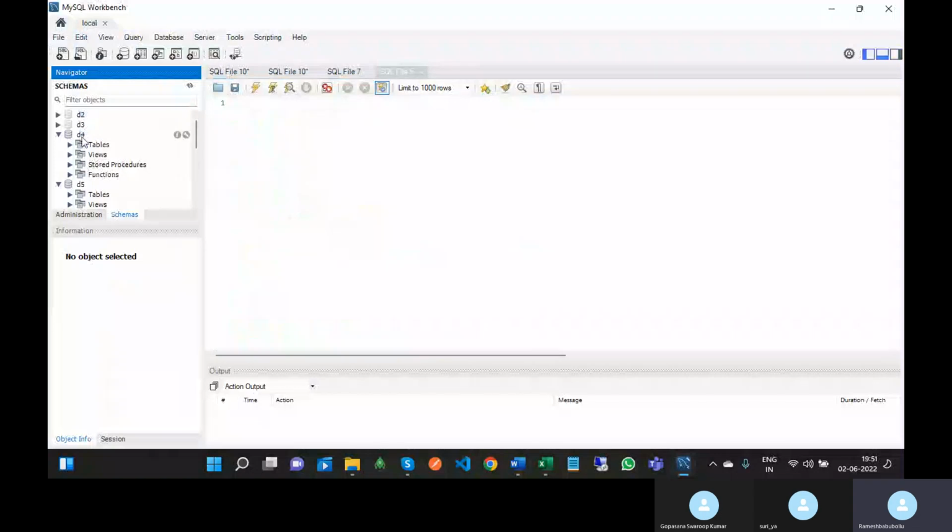Okay. See, what is a database? See this. Database is a collection of tables, views, stored procedures, functions. And you can say triggers also. So everything is an object, and database is a collection of objects like tables, views, procedures, and functions.